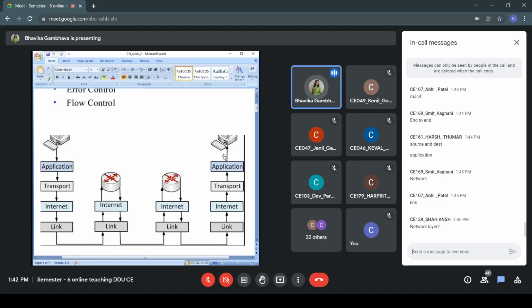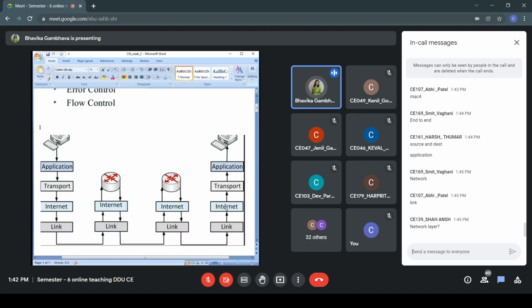At the network layer, we realize whether this is the computer or it is to be forwarded. So here at the network layer, it will be realizing that this is the destination. So network layer is responsible for taking your data from source to the destination. Without network layer, we cannot reach the destination. So source to destination or host to host, that terminology is used at the network layer.